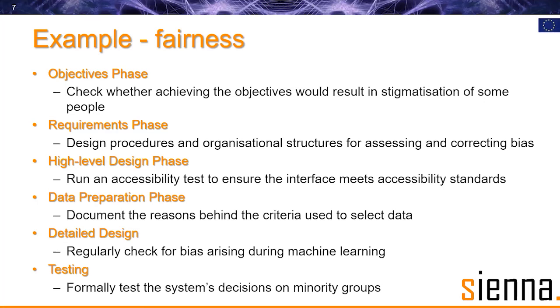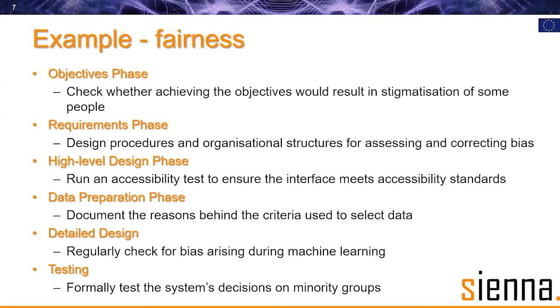Once we come down to the detailed design phase, we accept that perfectly good data can become biased during the machine learning phase, possibly because of the design of the machine algorithms, but we also have things like data drift, data loss, and so on. So the detailed design phase requires regular checks. Every time the data moves from one phase of the system to the next, you need to have in place a check to make sure that you aren't accidentally developing biased data within the process.